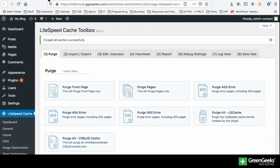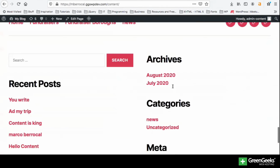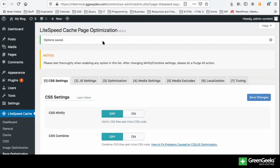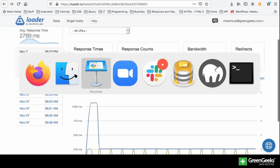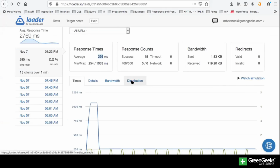I forgot how my site looks without the form. Right, it has no form. Well, there you go. I lost functionality because I got rid of the form. So now it's 2.95. If we look at this, it's almost half, so I've cut it even further. That's really nice. I'm really happy with it.